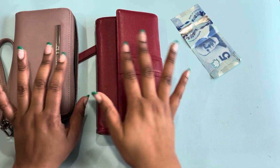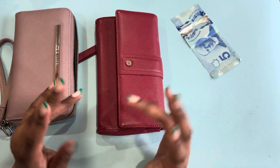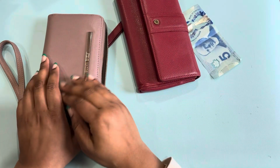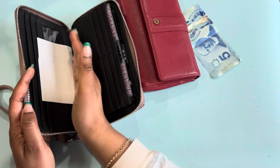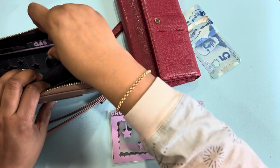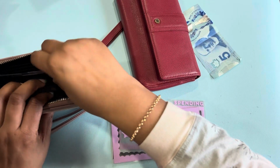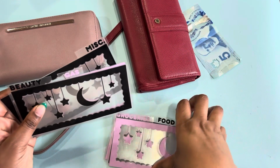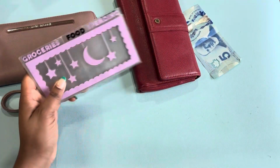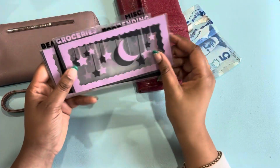Same with this one. Depending on the purse or the bag that I'm using, I love to switch up my bags. Then I will also switch up my wallets. This is the Steve Madden. As you saw, the other envelopes were here in front. These are envelopes I bought from Kay's wallet. I absolutely love these because I was able to customize them to say what I wanted to say. It did come hole punched, but I am not somebody who uses a binder system for my wallet. I love using these kind of wallets.